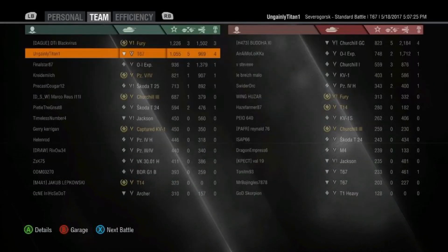If we look at the results screen for both teams, we see that the Churchill gun carriage did over 2,000 points of damage. He did more damage than anybody else. Significantly more than I did, and even more than his own teammates. And he got 5 kills. He was one short of a Top Gun. So he's not very happy with me. Especially since I saw the amount of damage that I did. However, I suppose I won and that's it.